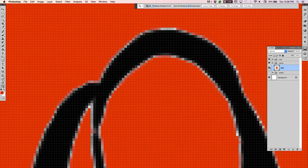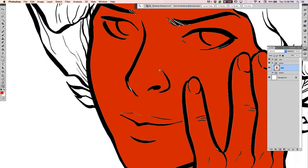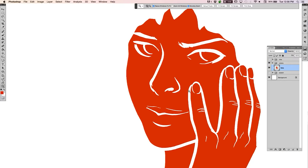It's because the ink lines are aliased, which means it's not pure black all the way through. The edge of the lines has these pixels that are gray and transparent, and the bucket tool gets kind of confused. Now there, you can fiddle with the settings so that it gets really, really close to being all the way filled in, but then you have this other problem. And if you turn off the line area, you have these white outlines in your colors.